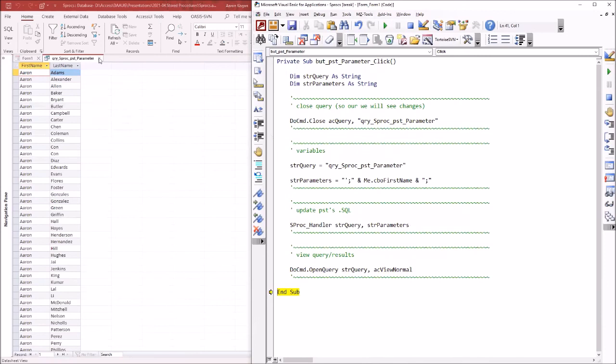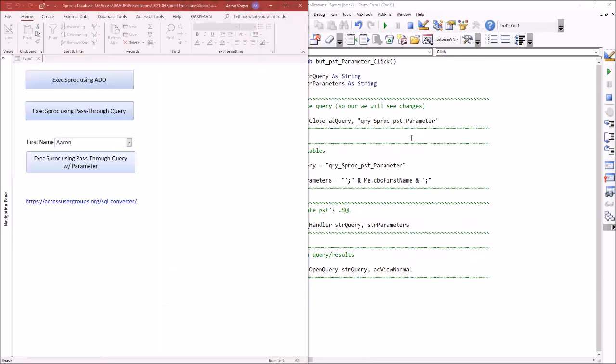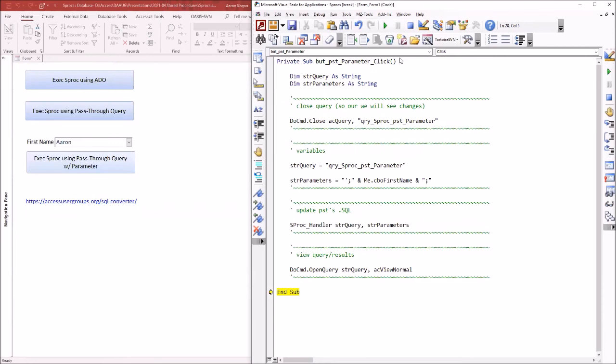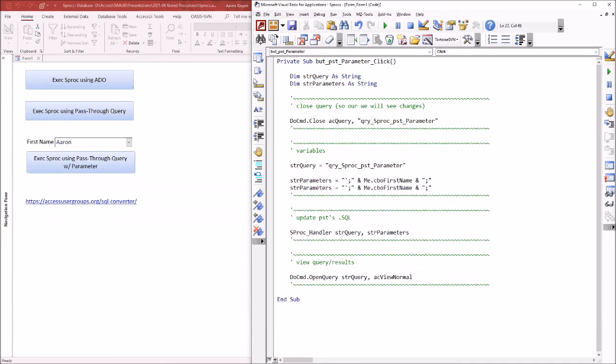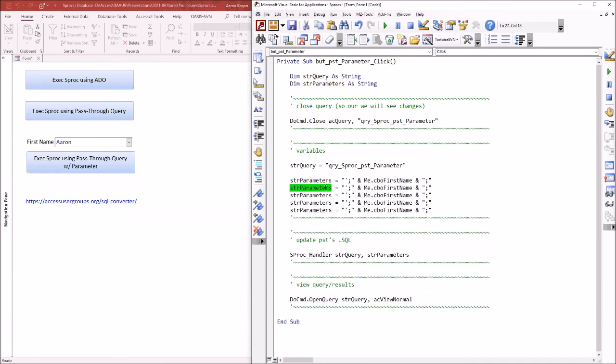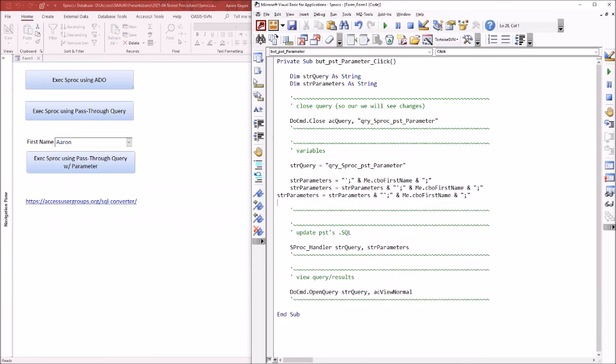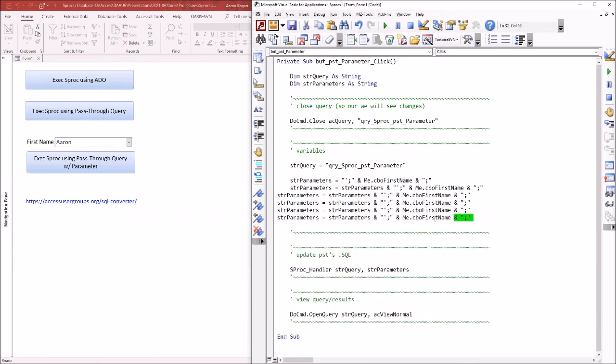So, I use this with single parameters. I've got some stored procedures that have 7, 10 different parameters, and it works great for all of them. Maybe there's a cleaner way to do it, but in that case, it's just going to look like something like this. And just keep going down like that and keep adding in whatever parameters I keep passing in.